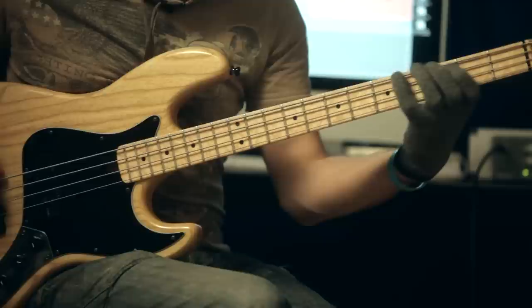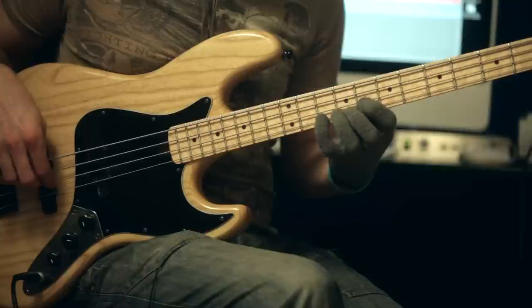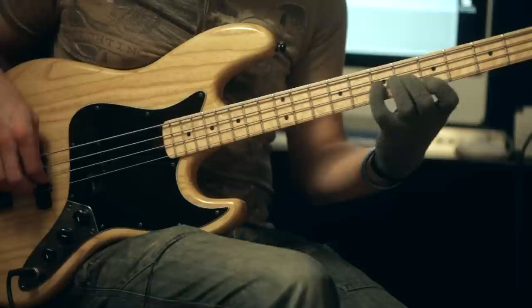Now when it hits this F here, it starts again. And then I go up here. So these two sections, first section, second section. So that's F, slide again to the major third from the minor, A flat to A, C, D, C, and then right up there to the F.